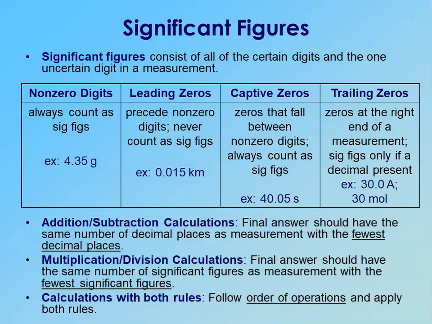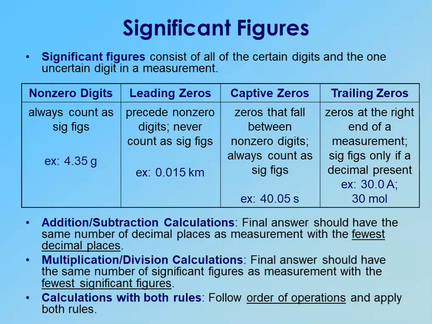When we are looking at adding and subtracting, we want to look at each of our measurements and find the one that has the least amount of precision in terms of its decimal places. Sometimes it might fall before the decimal place, but more often than not, there's going to be either no decimal places or one or more decimal places in your different measurements. We can't assume more precision than our measurement that is the least precise, the one that gives us the least amount of information. So we have to report our answer to the same number of decimal places as that measurement that gives us the least amount of information.